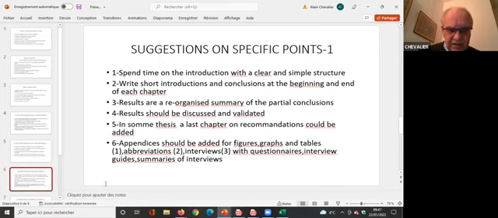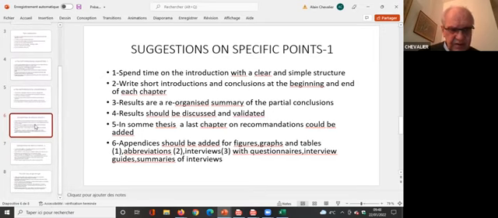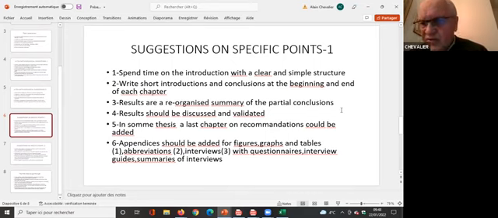This is here just a list of a few practical recommendations. The first one is you have to spend time on the first question around the structure of your introduction, the questions, and so on. Let's really say what is needed.